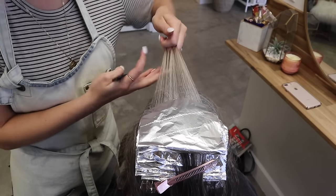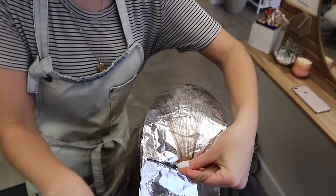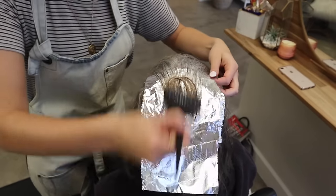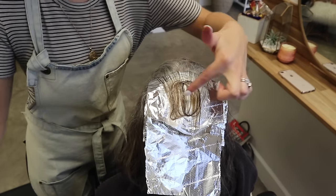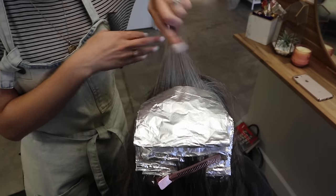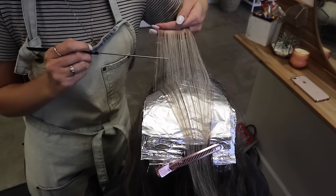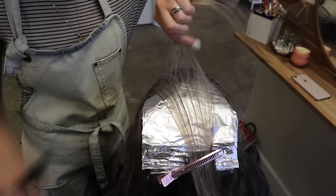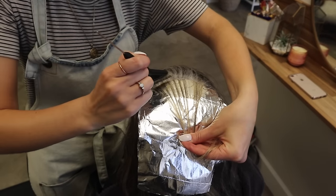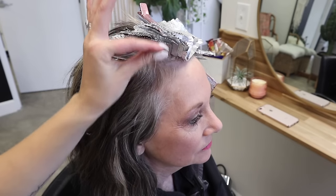This is one of her highlight pieces — you can see where we had light before, there's a little bit of warmth in there. Because she wants to keep a lot of her natural lightness, placement is really important. It's almost like a reverse highlight. The Shades EQ formula is going to get toned out and enhance the gray on her roots. I'm skipping this section because it already has lightness we don't want to color, and the next section will be more of a baby low light. It's really key to know where you're putting depth and where you're keeping lightness so the client has dimension and it doesn't feel chunky.